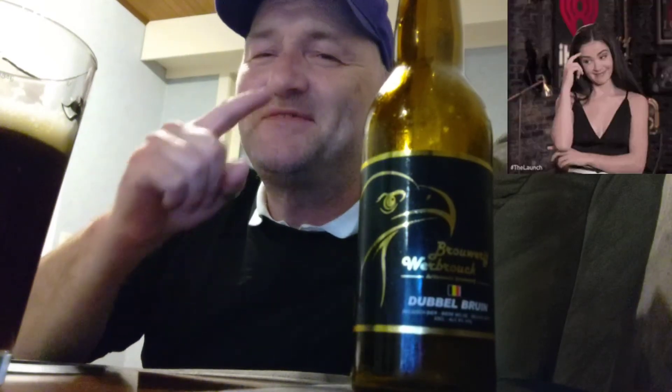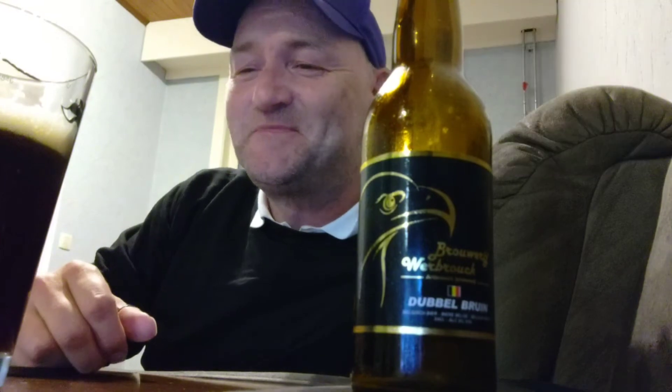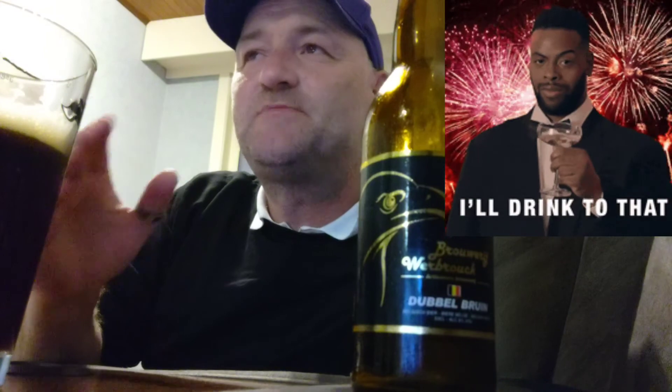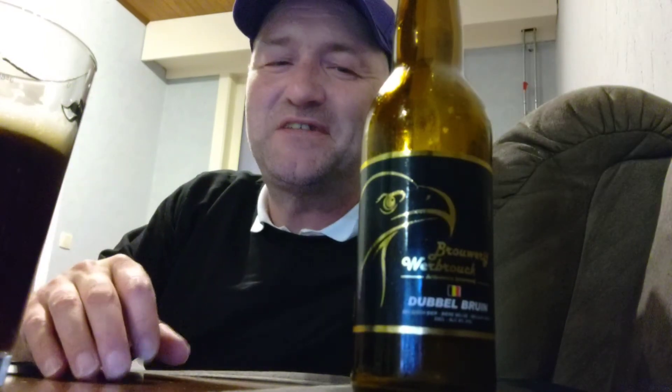Licorice — yes! It has that roasted feel to it. This must be indeed the best one of the three, because I have three of them, and I think this one is the best. That's a good start when it's the best one of the three for sure. I will try the triple amber again — that was the one with 9.5% ABV, the strongest one. But I like this one. It is rather complex, and it has that spicy thing all over it, but it goes really well with the double style beer — the spices — not with the blond. I'm not really a fan of blonde beers like triples with too many spices.